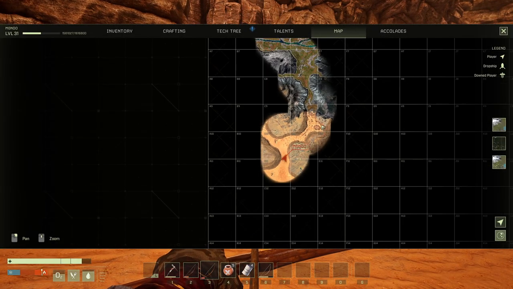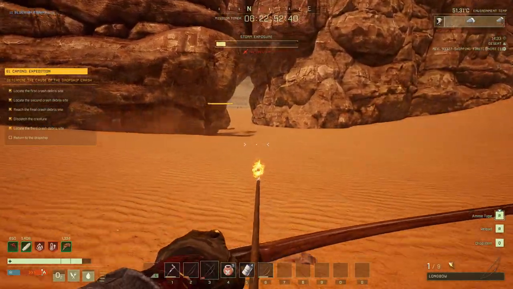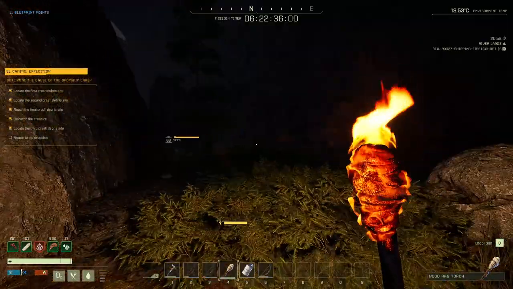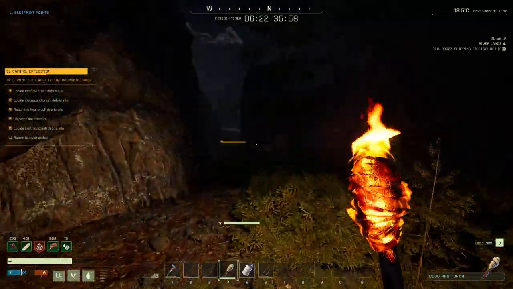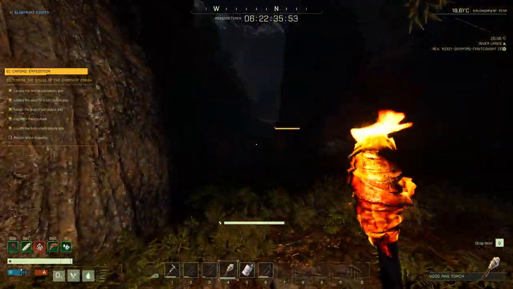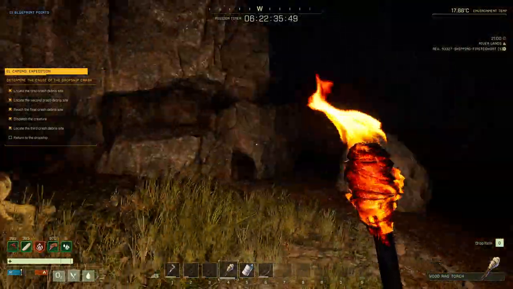Return to the dropship, which is back up here. My god, I'll be there in like 3 days. Alright, so I'm heading back to the dropship. I gotta say, first of all, first try, zero deaths. Yeah, that's hardcore right there. We didn't die one time. Also, this was probably my favorite expedition that we've done so far.